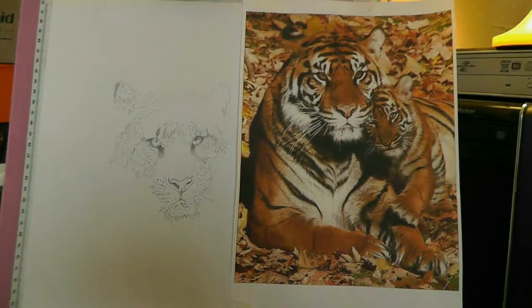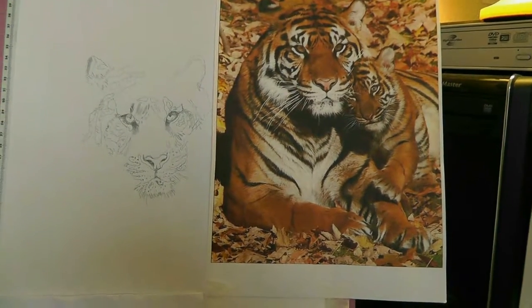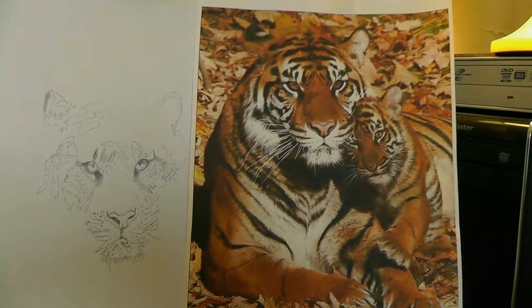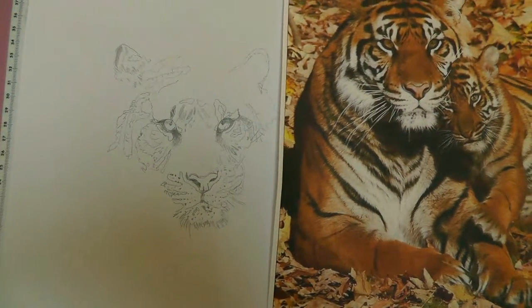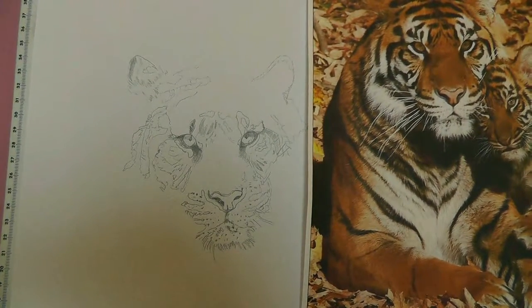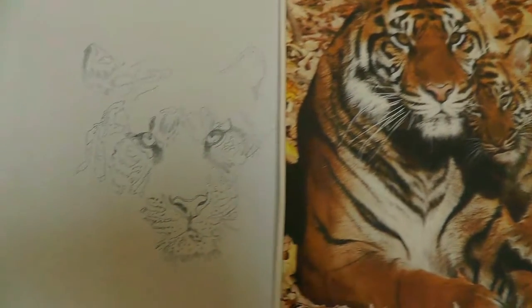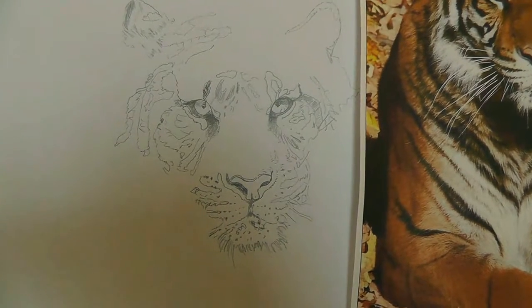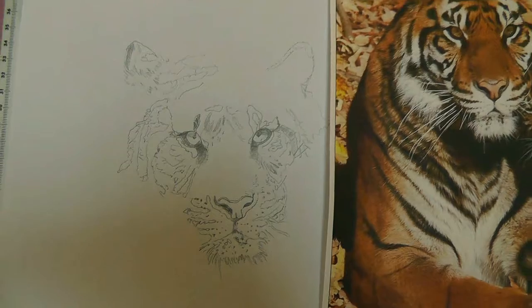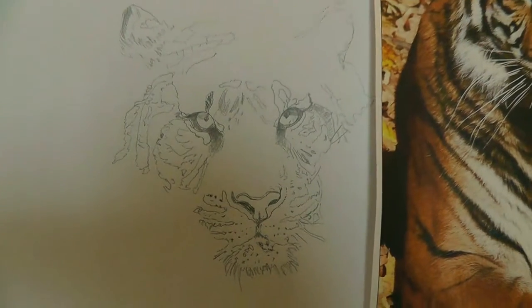Well, this is my next tiger. I don't know what sort of a mess I'm going to make of this. I'm doing this about a quarter bigger than that one. It doesn't look it yet, but it will when I've got a bit more in on it.